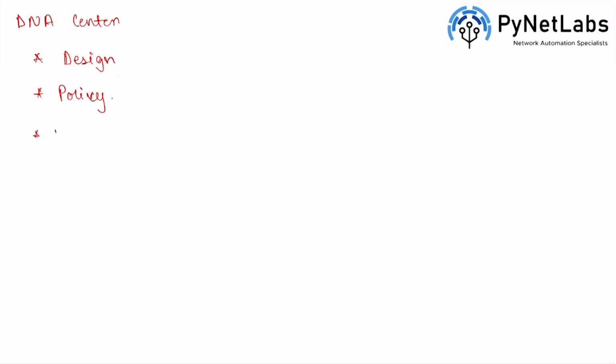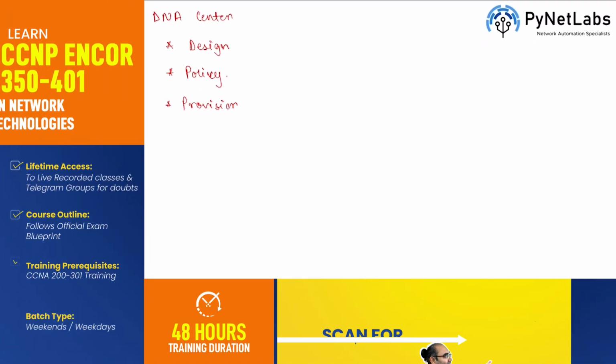Then another feature is provision. With the help of provision, I can get these services to ease the management and deployment of a new device. What I can do is I can create templates. I can define that these are the set of configurations which I want to be added on a new device. Now, whenever the user is going to connect, that device will get an IP from the DHCP server. They'll get the information about our DNS server. And after that, once it gets in touch with the DNA Center, the DNA Center is going to provide the configurations which the router has to deploy. So, without even touching the router, I can set up the router directly from my DNA Center. So I get so much power just by deploying a controller like DNA Center.